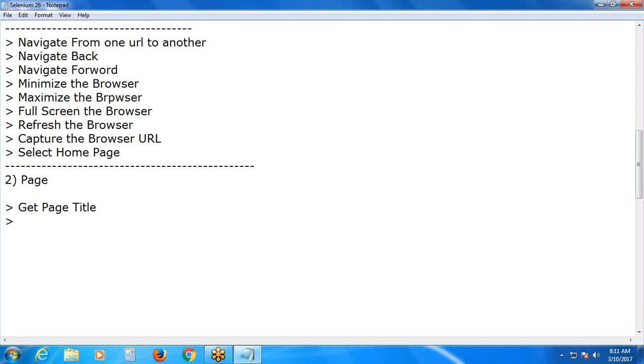Next, get page source. Next, get page URL, which is the same as the browser URL. This is the same as the last but one.